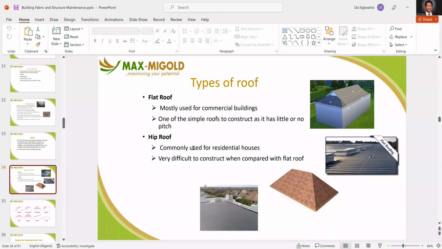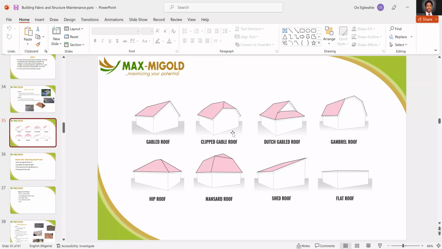Pitch roofs are commonly used for residential houses, very difficult to construct when compared to flat roof, because flat roof is just straight and simple. But there are other different types of roof, which you'll probably see. We have the gable, you have the flat roof, you have the hip roof, and all the diagrams just show the different types of roof that you can probably have.